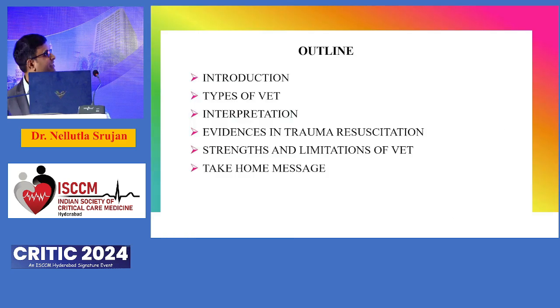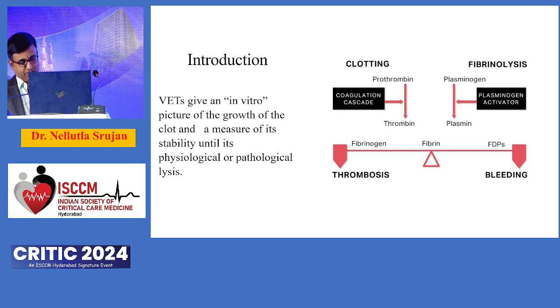So I'll be covering the introduction, the types, the interpretation, the evidence in trauma resuscitation, the strengths and limitations, and finally the take home message. Now let's talk about what viscoelastic testing assays are. These are advanced diagnostic tests used to assess the functionality of the blood clotting process in real time, and they evaluate the dynamic and mechanical properties of clot formation, stabilization and breakdown.